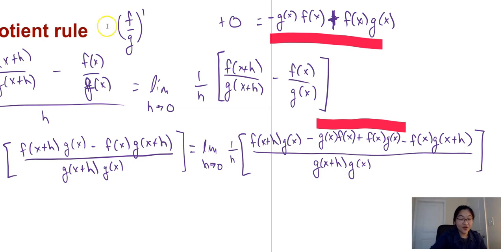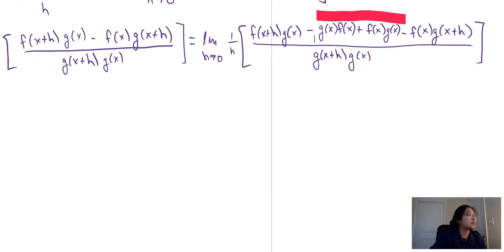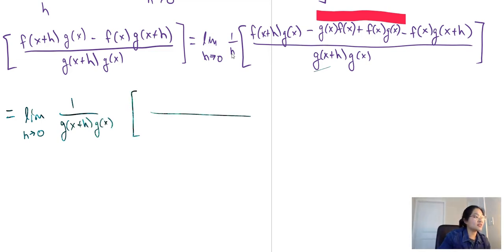Okay, so from here, can I do any fancy grouping? I think so. So let's see. What should we do? This is equal to limit as h approaches 0 of 1 over h, and then, well, actually, I think I might want to deal with this 1 over h as the denominator for what I'm working with on this side. Because over here, we have changes in our h's, and changes in our x values, our inputs. And so I want to swap my denominators. So I'm going to factor out the g of x plus h times g of x. And instead I'm going to put this all over h.